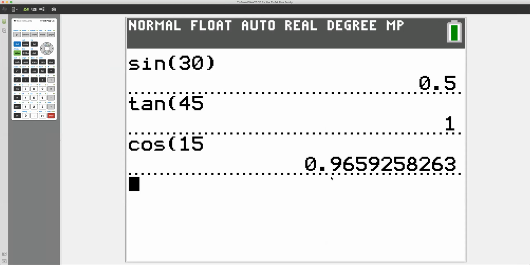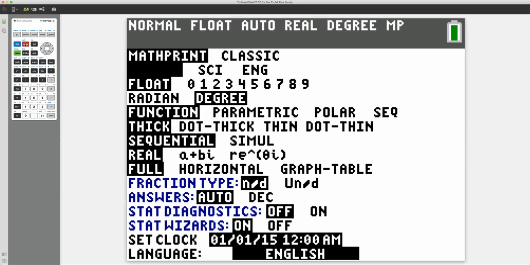All righty. Now, when we do the homework, just watch carefully. They'll tell you whether to round to the nearest tenth or the nearest hundredth, so we'll just have to be careful with that. Okay, so that is how we find the sine, cosine, and tangent of specific angles in degrees. So remember, on mode, make sure that you are in degrees. If you're not, you'll be in big trouble.